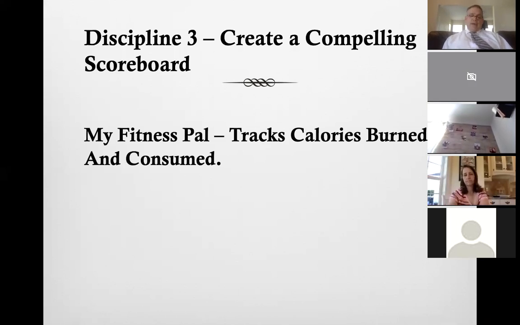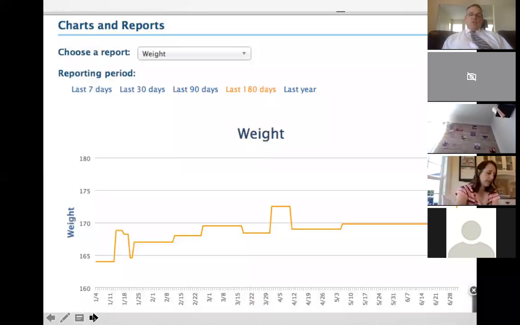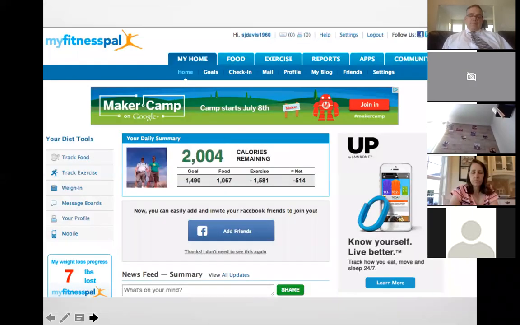And then MyFitnessPal gives you a scoreboard. It gives you a place where you can track your lag measure, your weight, and go for that. And it's really easy. This is an older version. It's now Under Armour, MyFitnessPal. They bought it, but it still works. I did this religiously for 1 year, and I went from 182 to 165. And it was easy, and I kept track of it, and it was motivating.